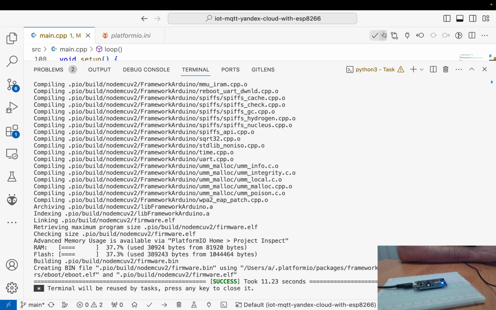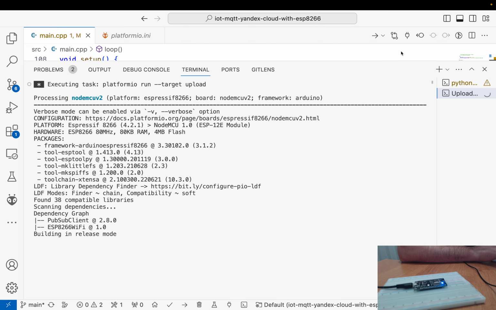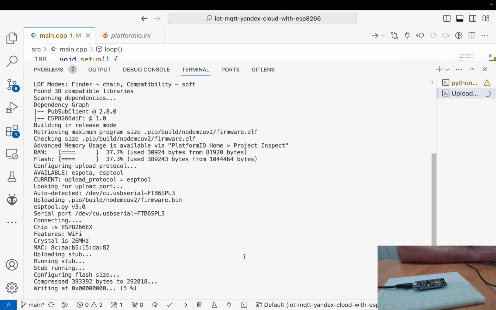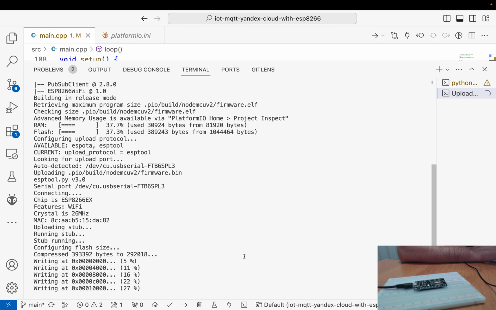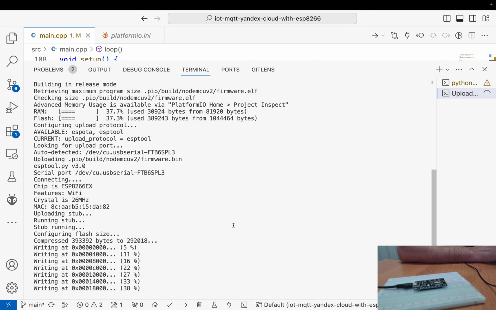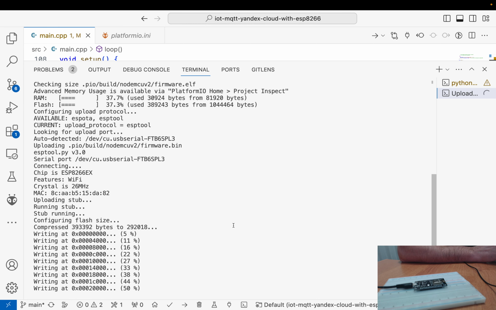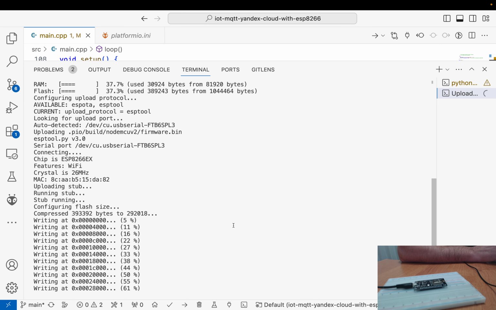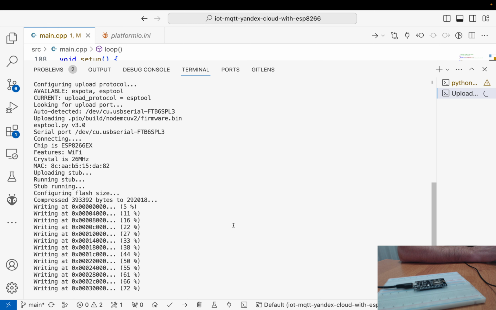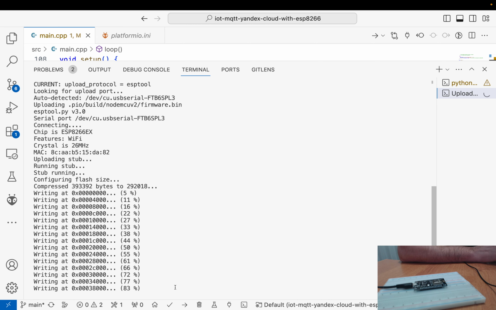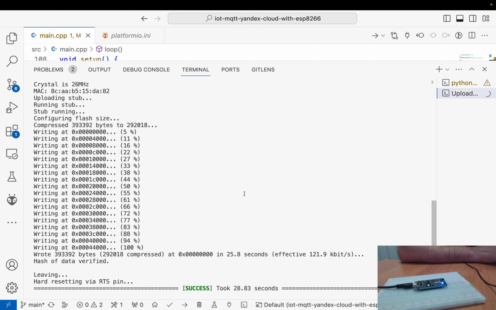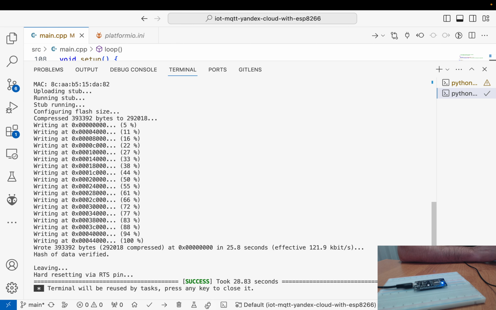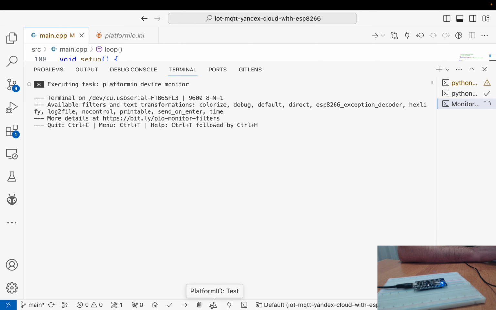Now to flash the device, we just push the upload button, and we see the LED is blinking, is flashing. Now it is flashed, and we should connect to the serial monitor.